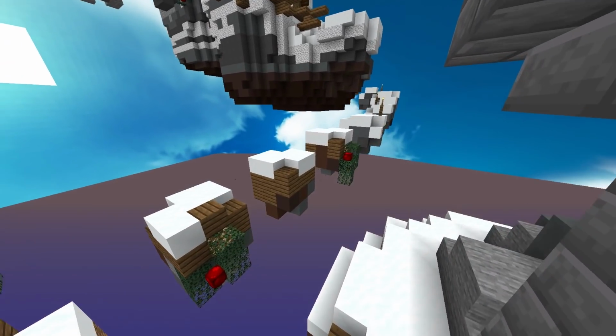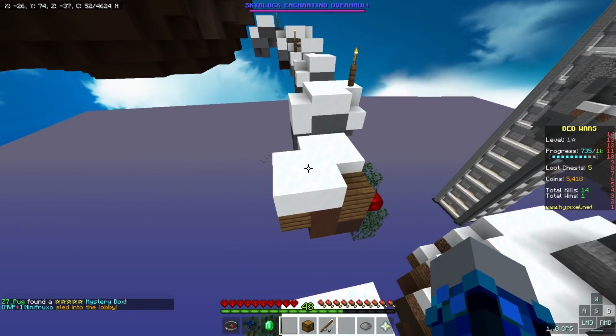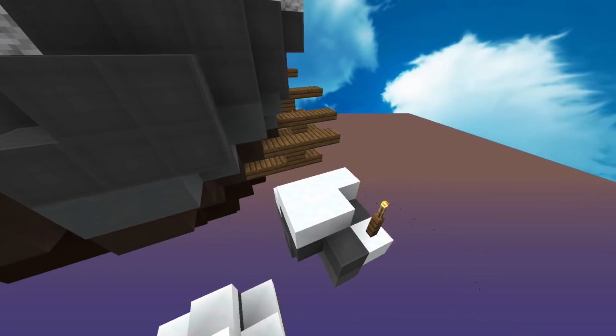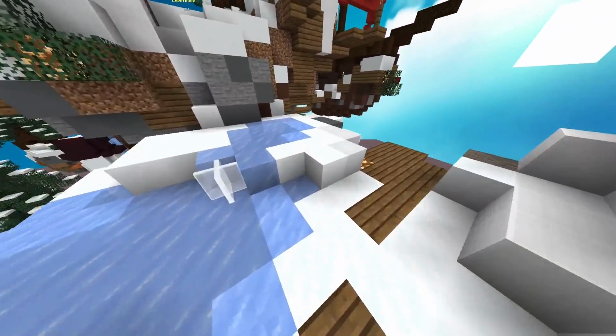So this map is actually really challenging because there's a lot of slabs everywhere. You can get a boost right here, right here, right here, even against the side. And yeah, there's a lot of corner cutting and more slab boosting here. Just overall, the map has a lot of slabs you could boost off of.